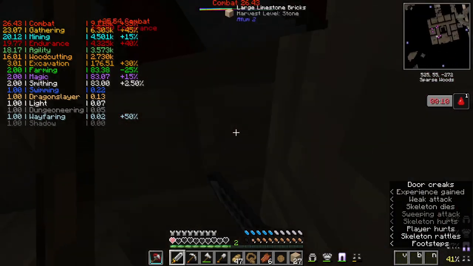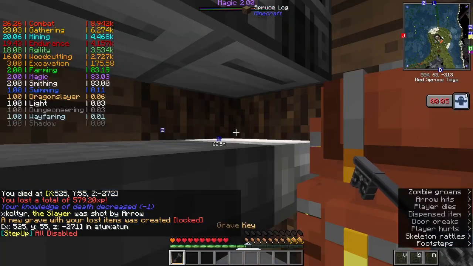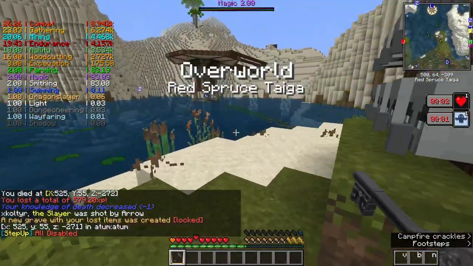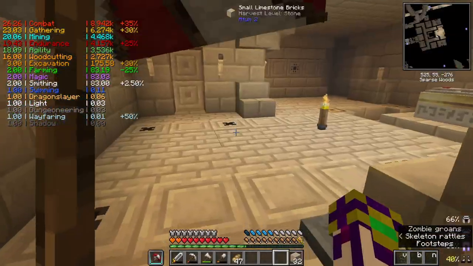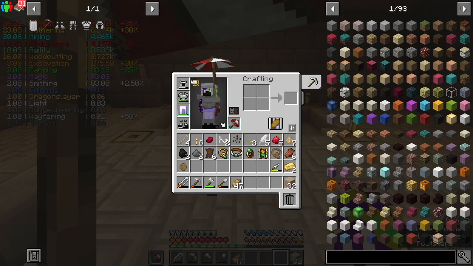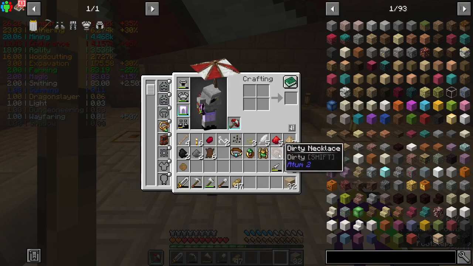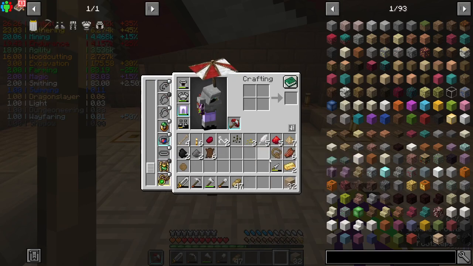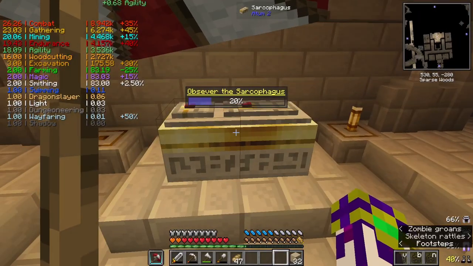Yep, should not have rushed in here. Dead again. At least this time I know the way back down. Gonna be a lot of deaths. All right, so I barely made it down again. I still need to re-equip all my XP boosters, which is annoying if they unequip every single time. Bracelet, ring, charm. All right, so I finally made it here.